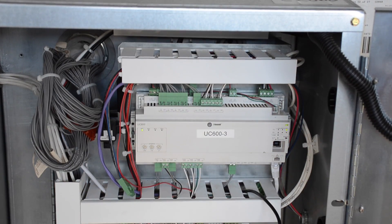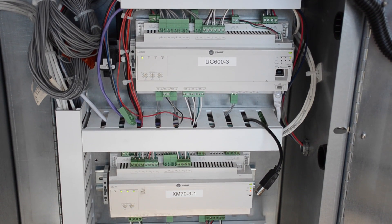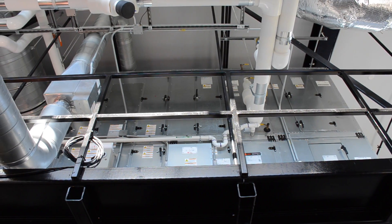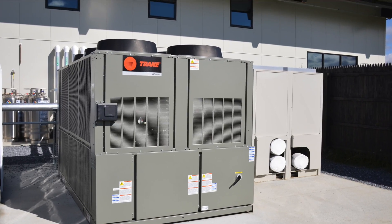Looking at all of that, we utilize an HRU system for energy recovery and utilize the QDC and the Trane unit to control our space humidity. We also have features that save energy by utilizing a free cooler when outside air conditions allow, to prevent added energy costs associated with the operation of the chiller.